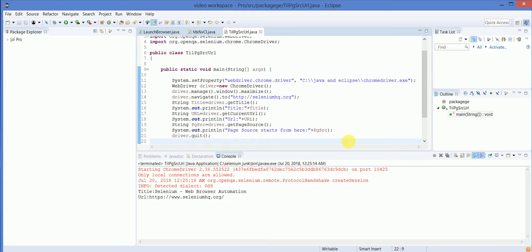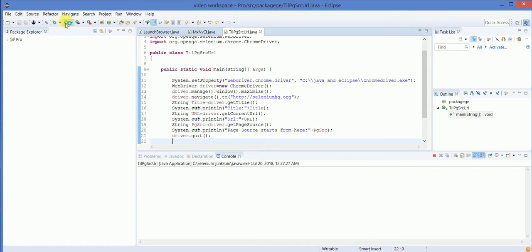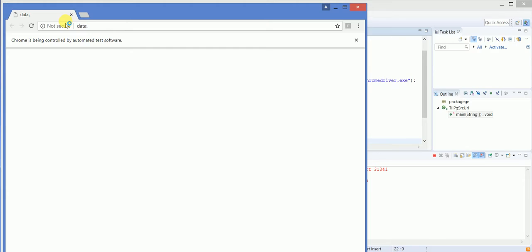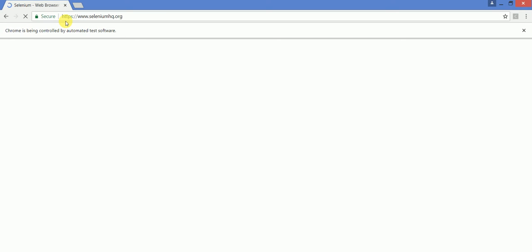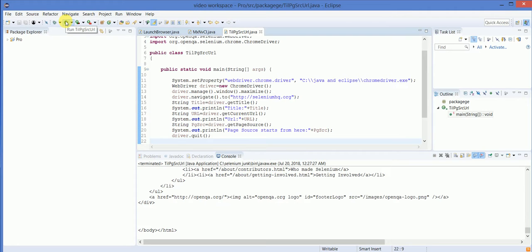Now let me run. So you have to see now the title, the URL as well as the page source needs to be printed in our console. So now just run this and just view it very quickly. Also it has to close the browser because we have added a driver.quit statement in the script. So now it has launched the browser, maximized it, is navigating to a site and it has closed.